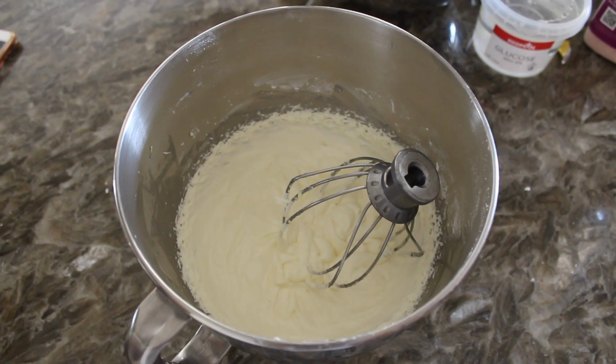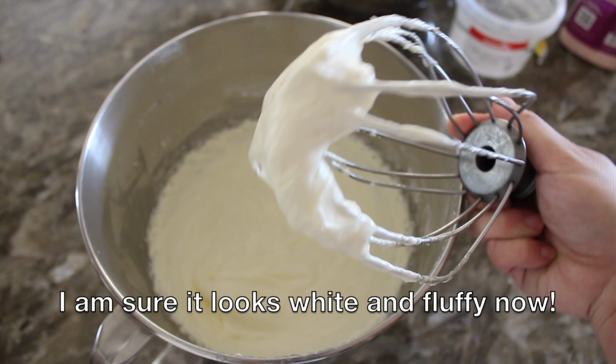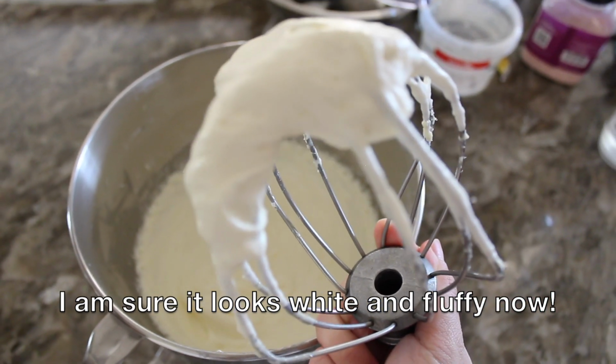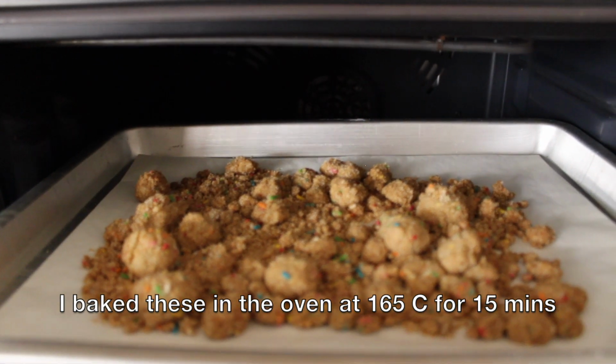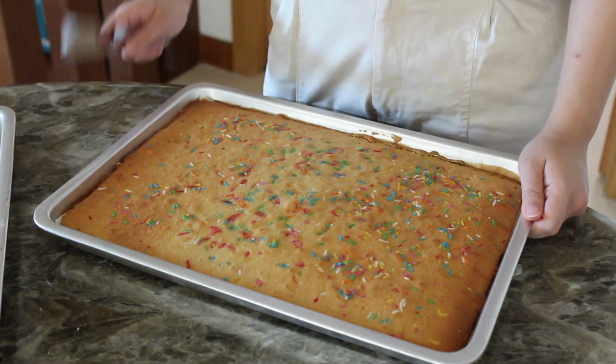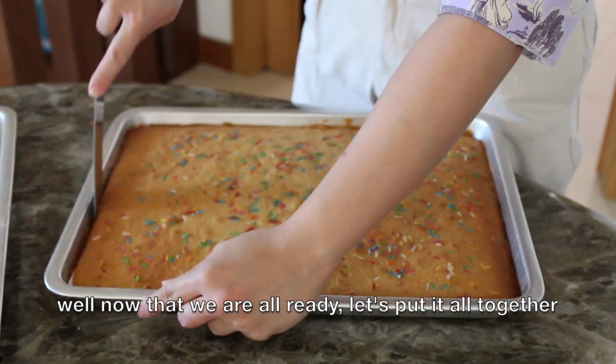They said to beat it till it's white and fluffy. I'm sure it is now. Our cookie crumble have been baking in the oven for 15 minutes and they are done. So now that we are all ready, let's stack her.